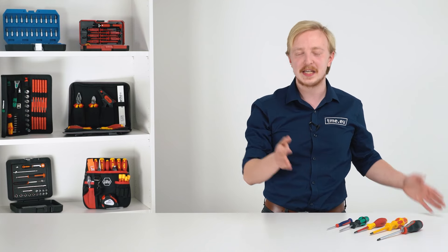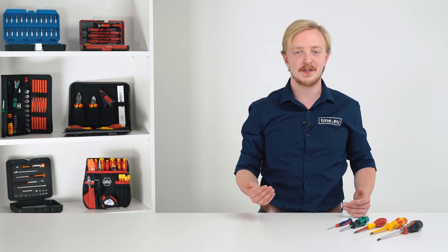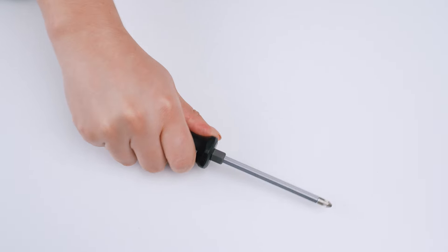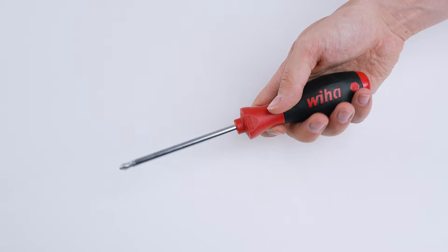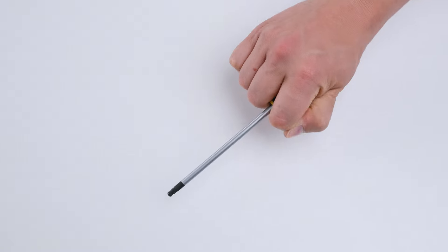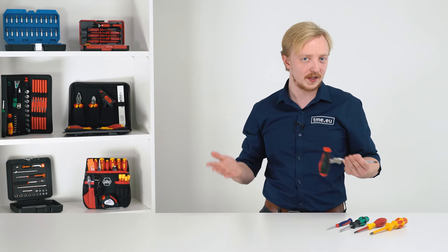What is for the user to choose is a handle. If you work a lot with the screwdriver, you might want to invest some more and get one of the ergonomic handles. Manufacturers find more and more creative ways to improve your comfort. We have Craftform from Wera, Ergonic from Facom, Softfinish from Wiha, and Droll Plus from Stahlwille. You can also go for a T-style handle, Pistol Grip, or the Transformer one. Those provide extra torque whenever you need it.